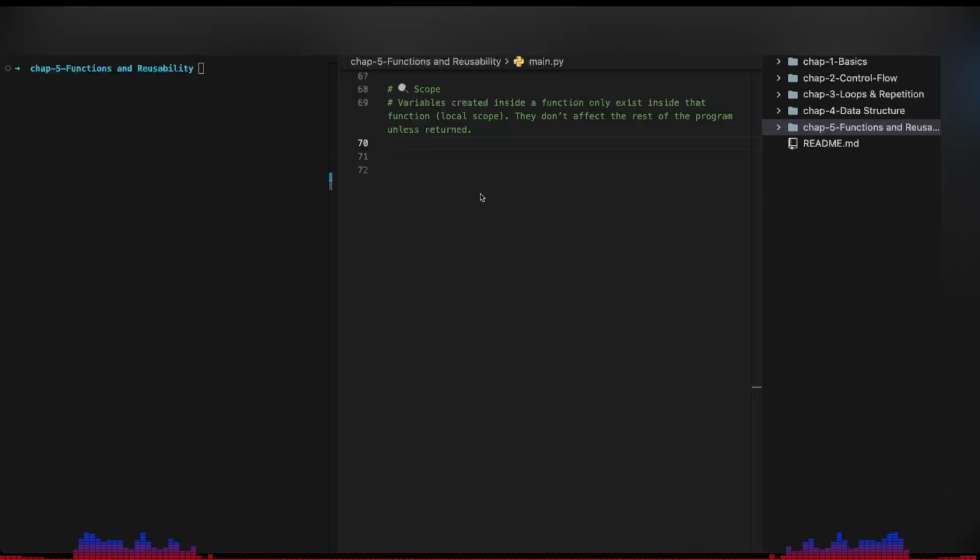I'm going to be using a function to calculate the area of a rectangle based on values that are being passed via input. To do that, I'm going to create two variables. The first one is going to be the length, and I'm going to assign it a value of 0.